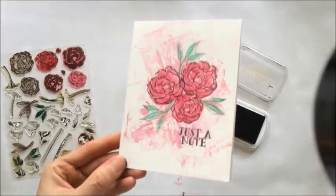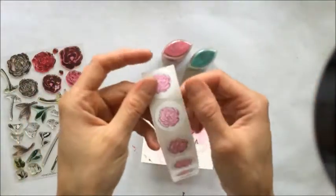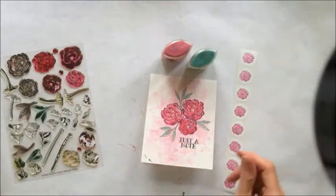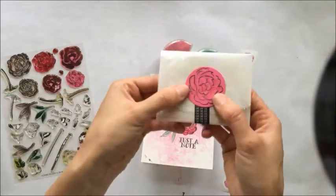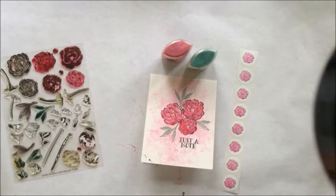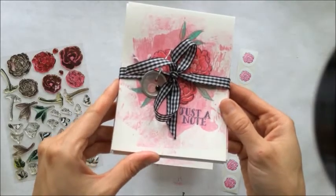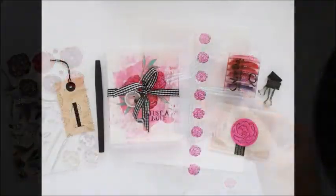And then to coordinate with this stationery set, we've got some envelope closures. I stamped those same peonies onto some labels. We've got an embellished gift card holder. Definitely want to include that for the teachers. And then I just packaged those cards up with some simple ribbon and a charm.